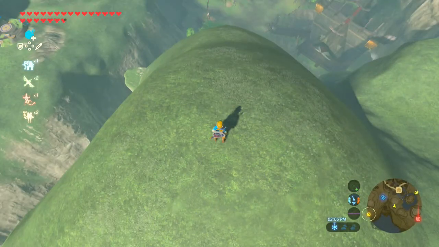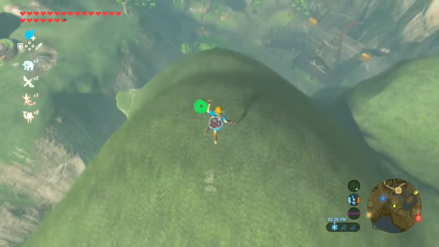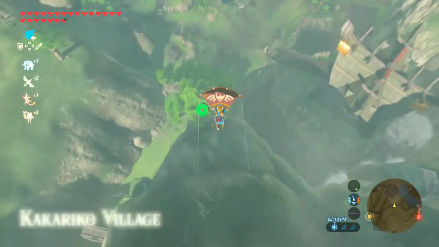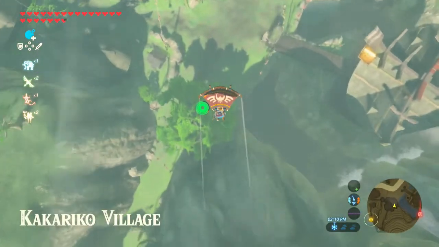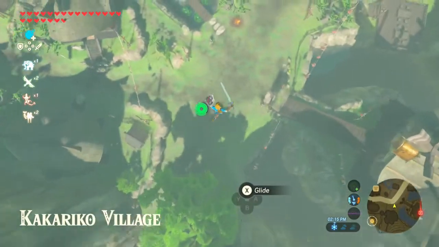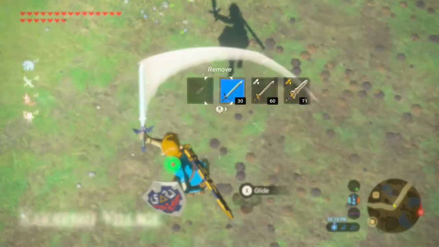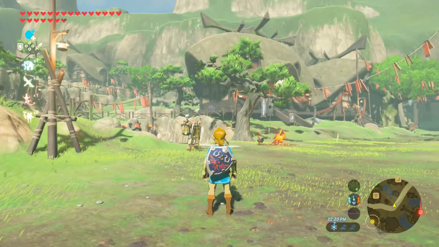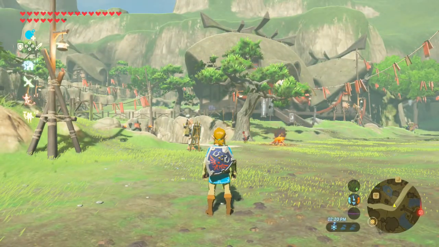This is helpful if you lack the paraglider. Whether it be because you're just starting out, or you ran out of stamina, while falling, you'll want to get Link to be readying a weapon to throw. And just before you make contact with the ground, throw the weapon, then immediately unequip that weapon, and Link will sustain no fall damage.